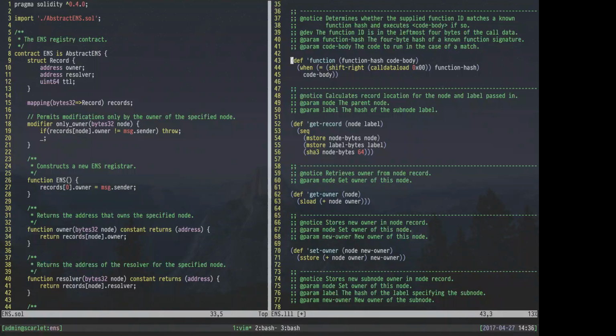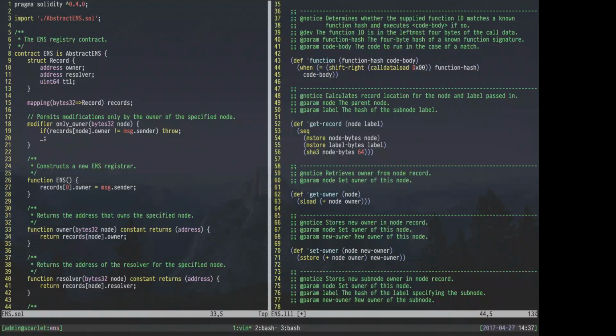So you can see that it does a test for when the function hash that has been passed in matches the shift right, which is that macro I just showed you above.